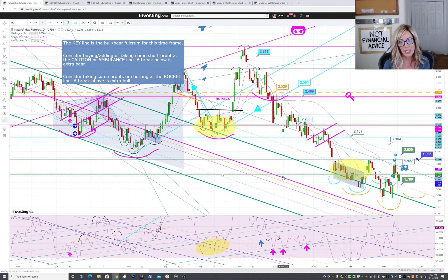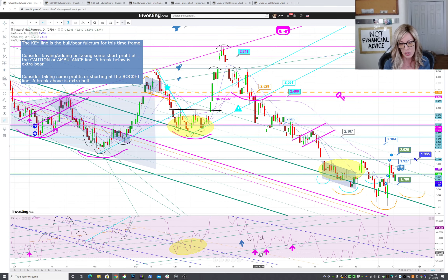Natural gas has some interesting signs. You can see Natty had some bull divergence here that it just completely ignored, and again some bull divergence here that happened for a little bit. We had marked off a mini key here. Originally I had hoped that when it back-tested this green channel it would form a head and shoulders — that got busted — but what happened is perhaps it might be forming a larger head and shoulders.